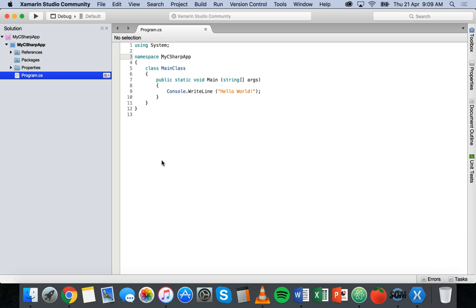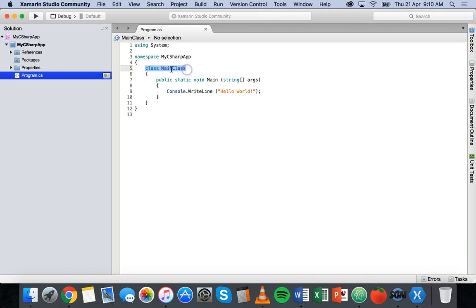So when you create a new solution in Xamarin, the namespace in your code will normally be the same name as the actual solution. Okay, so here we have a namespace called MyCSharpApp, and this namespace will contain different classes.